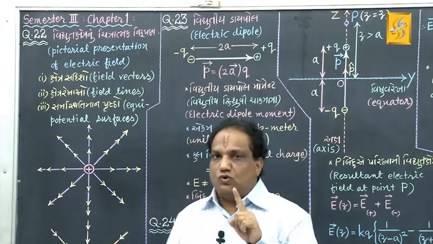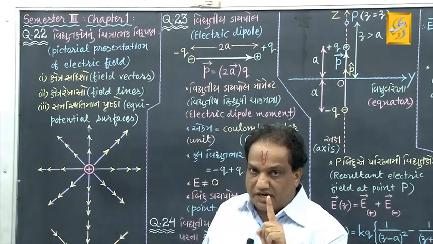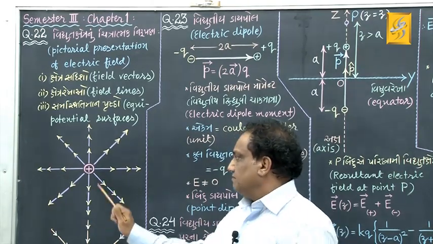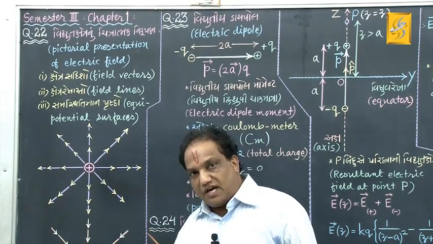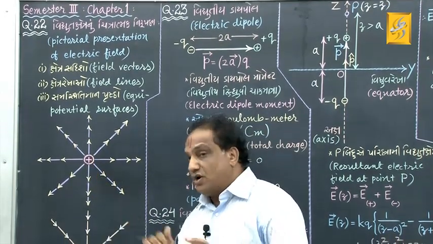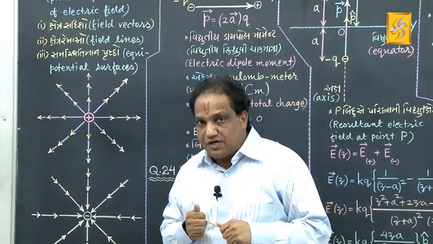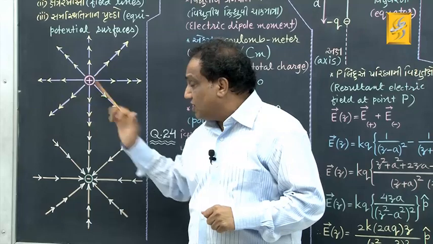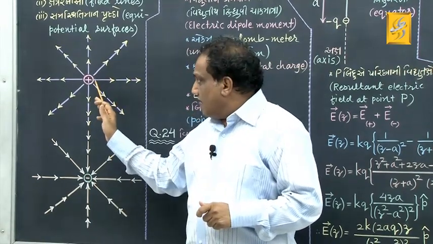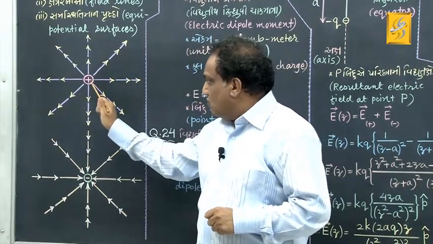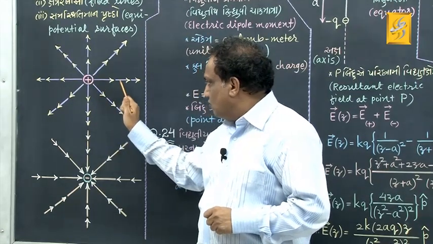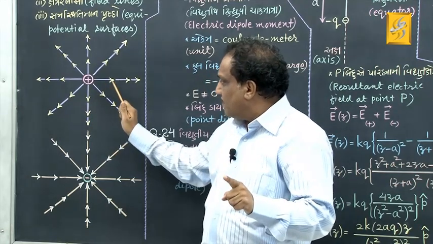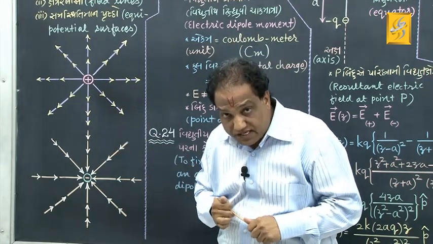Okay. So now we would like to show electric field using electric field vectors. For example, if you want to show electric field of a positive point charge, then how would you show it? You can show that electric field by the electric field vectors as shown in the diagram. Have you noticed one thing? As you move away from the charge, in any direction, the length of electric field vector decreases.